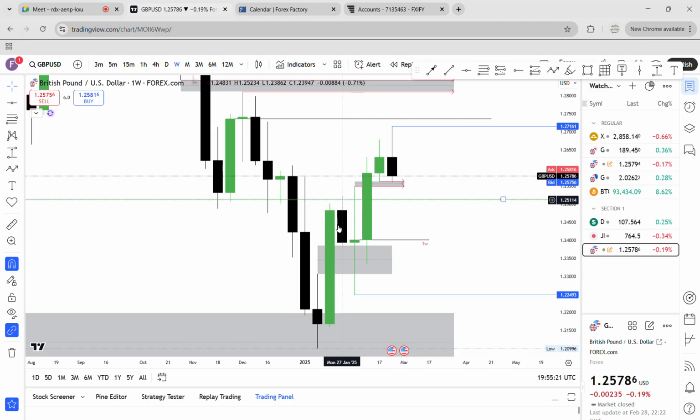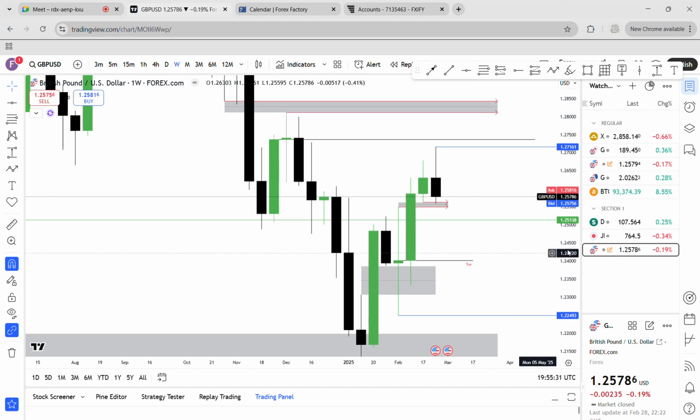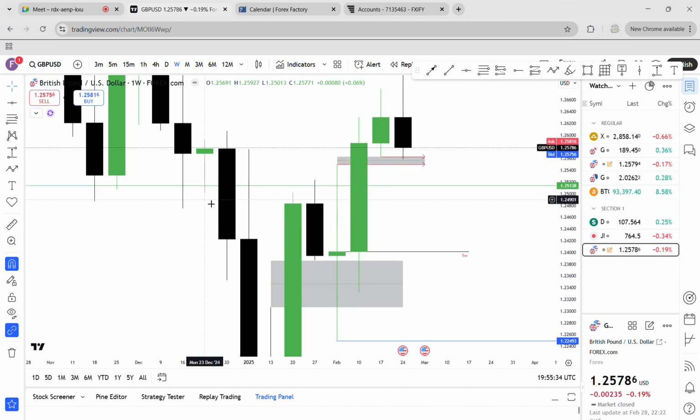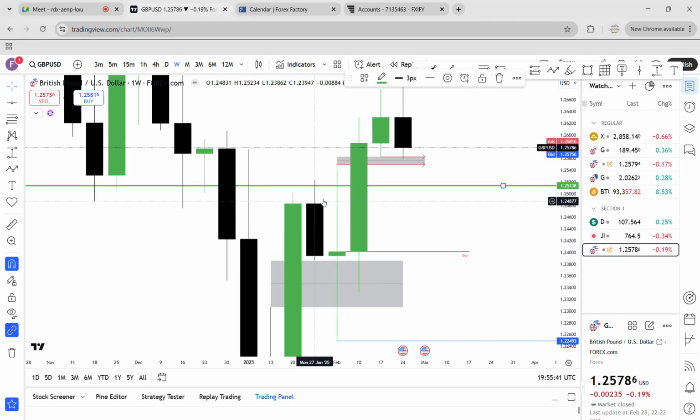Probably price didn't respect it. If we draw out this line and go to the lower time frame, you can see price respected that area. This is the area. When price came down, it created that area. When price was moving up, what did price do? Price created inefficiency. Then price mitigated this line to come back to seek this area. Price always respects those areas. You just have to know how to navigate and use them.